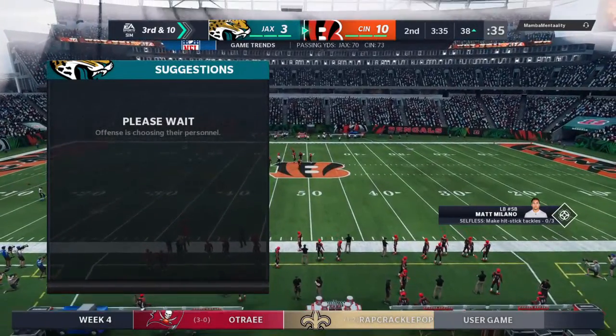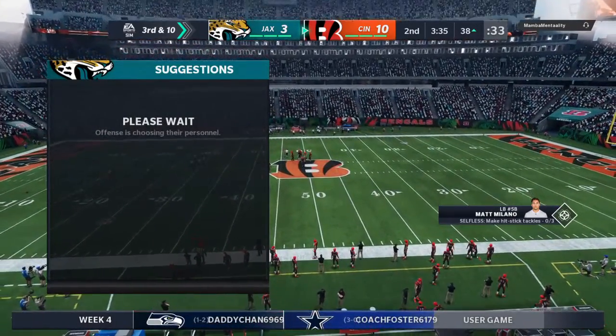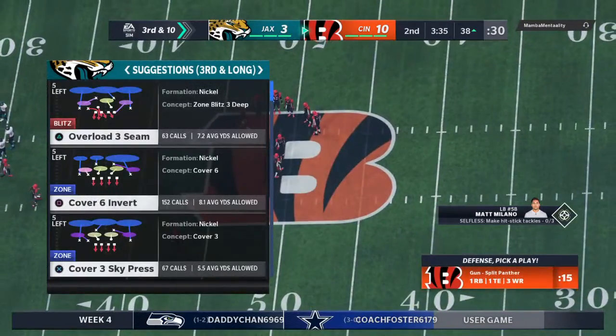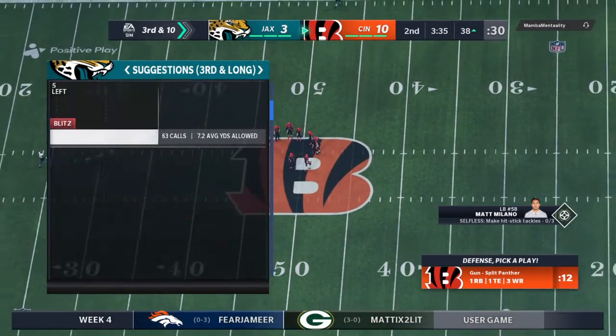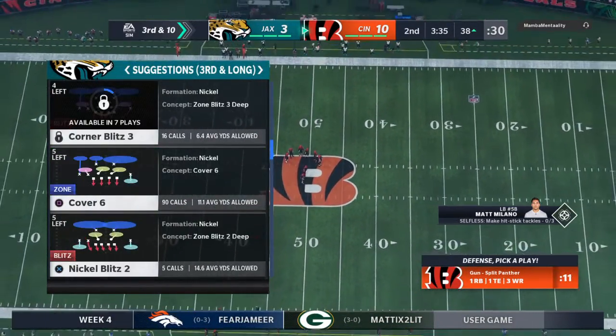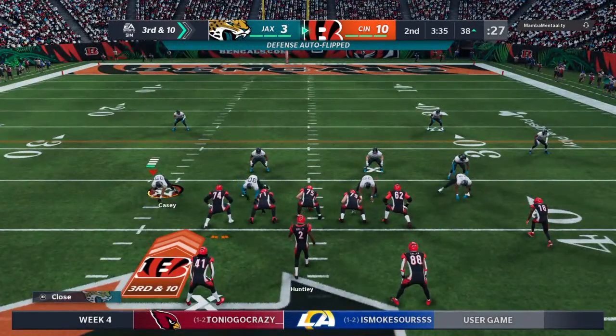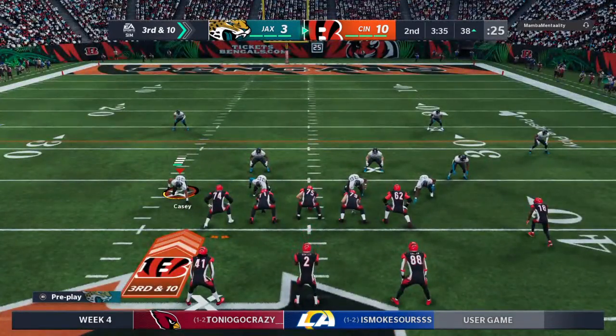It's 3rd down. The turnover put him in great field position. They don't want to squander it with 3rd down coming up. No, not at all. And you know what else you do? You make your defense mad. Yeah. They got you the football, gave you a great opportunity. You got to cash in and get some points. Now they face a 3rd and 10 after back-to-back incompletions.